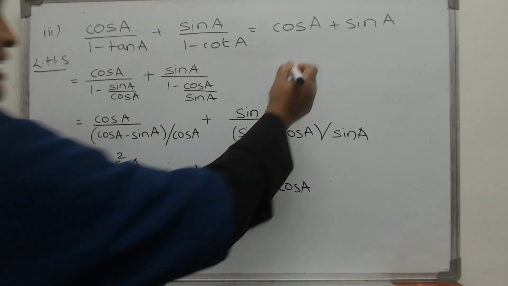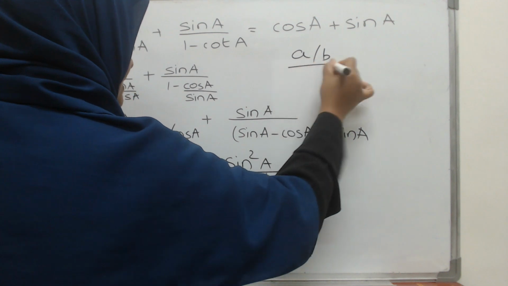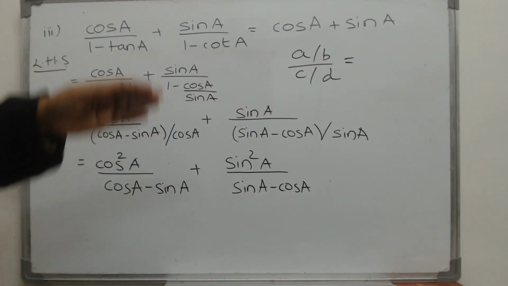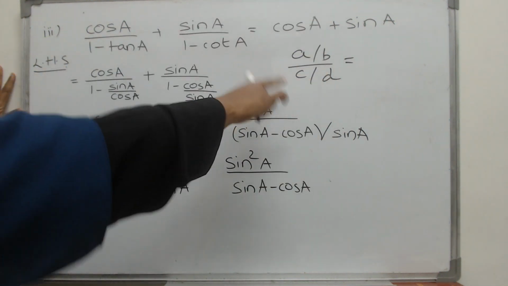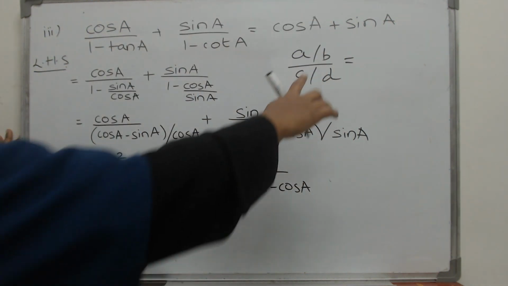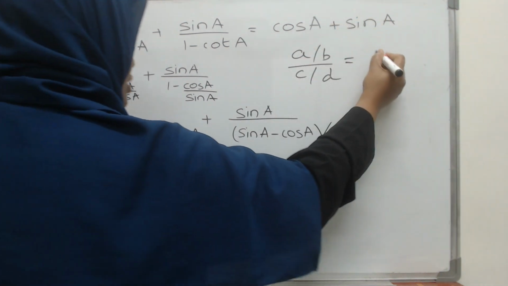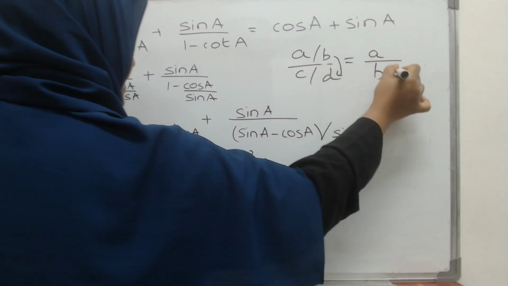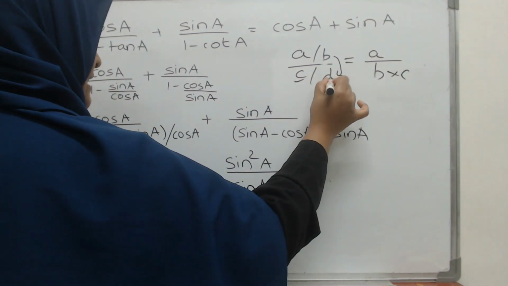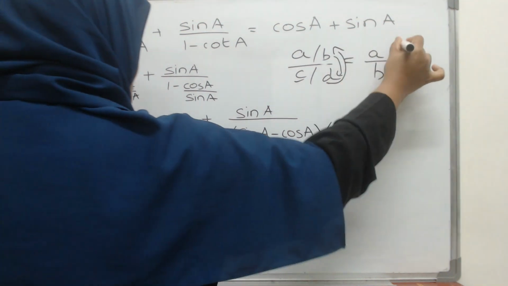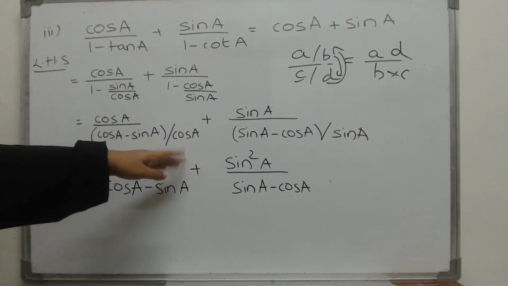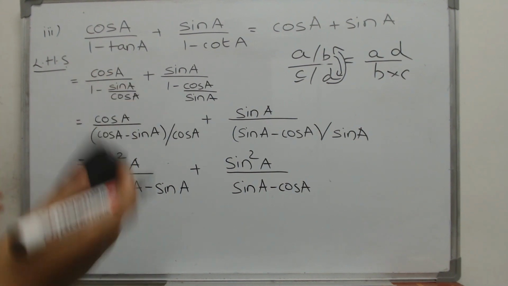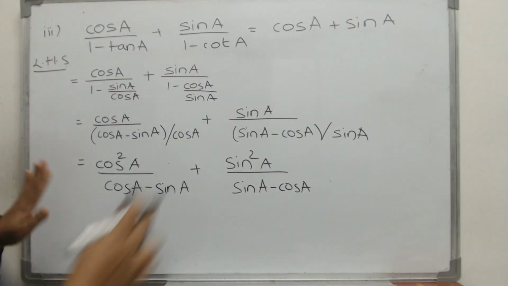Always remember, when you have fractions in both the denominator and the numerator, the denominator will always change places. You will have a by b. This denominator will jump here. The c will remain as it is. This denominator will jump here. So always remember, whatever comes in the denominator, it jumps up or down, to the opposite place. So there you have such an equation.